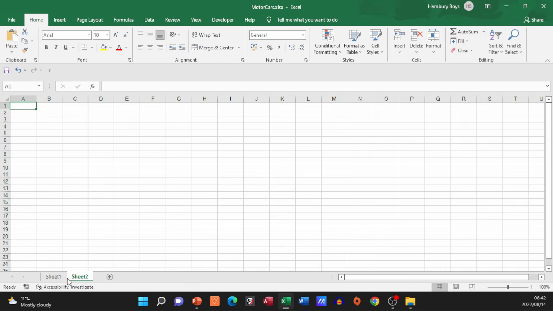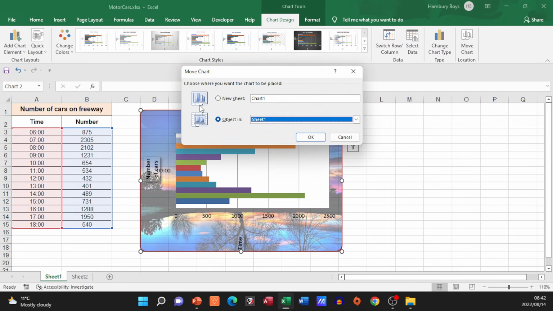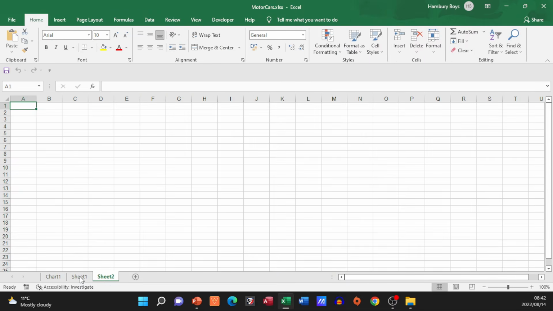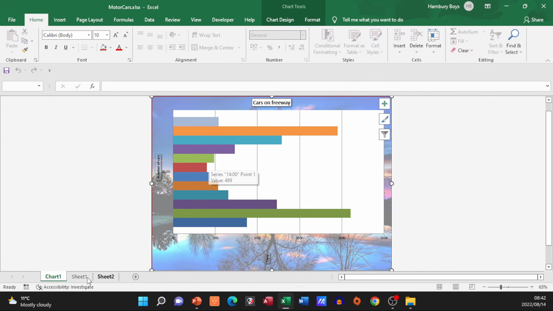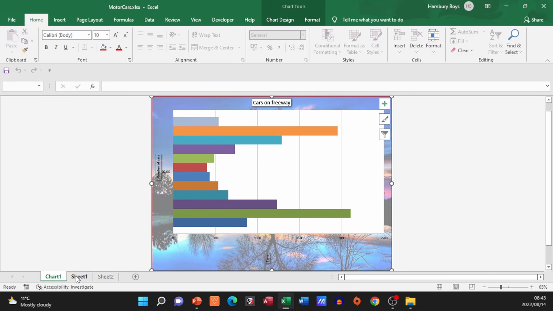So if I create a new sheet and then I go move chart, I can say I want to move it maybe to a new sheet, and I can put in whatever name I want to, and I can click OK, and you can see there chart 1, right? Maybe and you can see also, because it's been moved, what's happening, right? The original is now completely taken away. Remember, that's the difference between copy and cut. So that's exactly what they wanted us to do there.